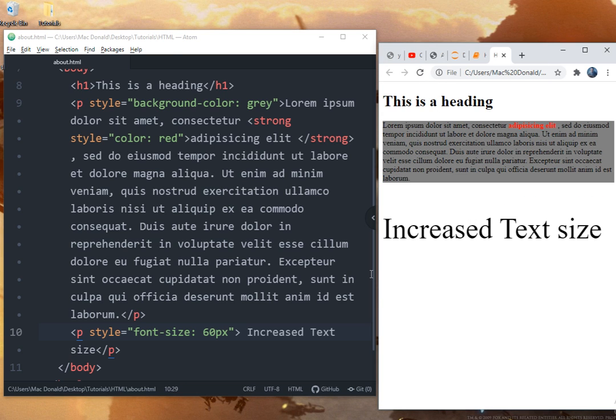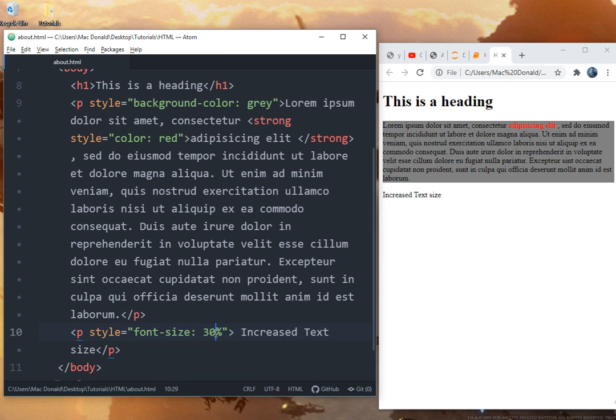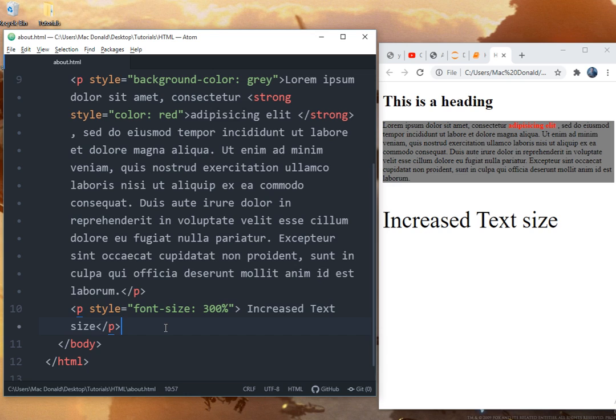Now you see. Okay, you could also use percentage here, right? You could say 600%, right? Depending on your measurement, 100%. You could say 300%. There you go. All right. In the later videos, when we get to our CSS videos, we'll explain what all of this means, right?